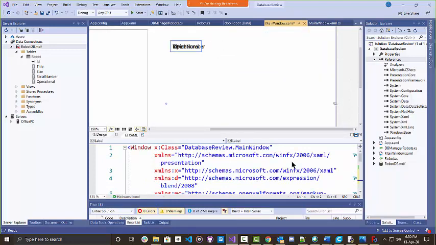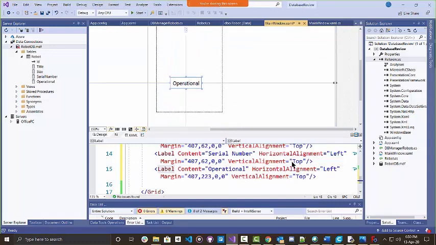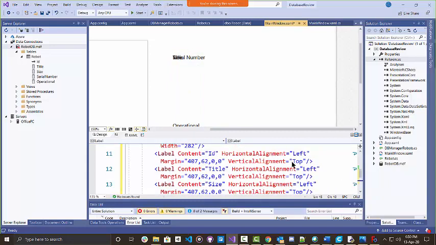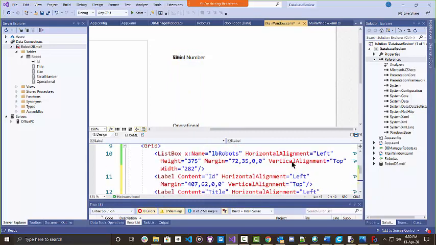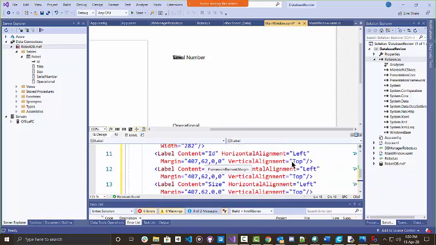And probably the easiest way for me to spread these out, let's see, label.